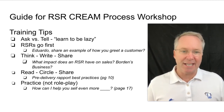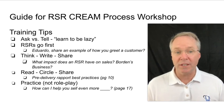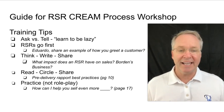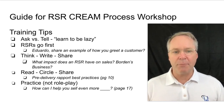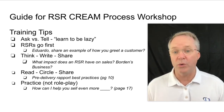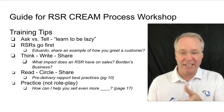Each step in the RSR playbook has a summary page with a list of best practices collected from RSRs across the country. If you're running short on time, go to that page and say 'let's read through this list — as you read, circle one that catches your attention.' At the end, have people share which one they circled and why, and ask them to share a specific customer story. This makes the content come to life and gets people owning it. Lastly, use practice — not role play. A lot of this is easy to understand but sometimes hard to get out if you haven't been saying it this way.